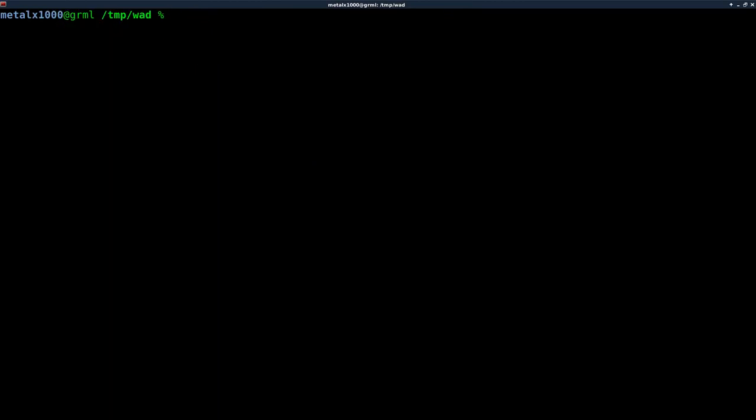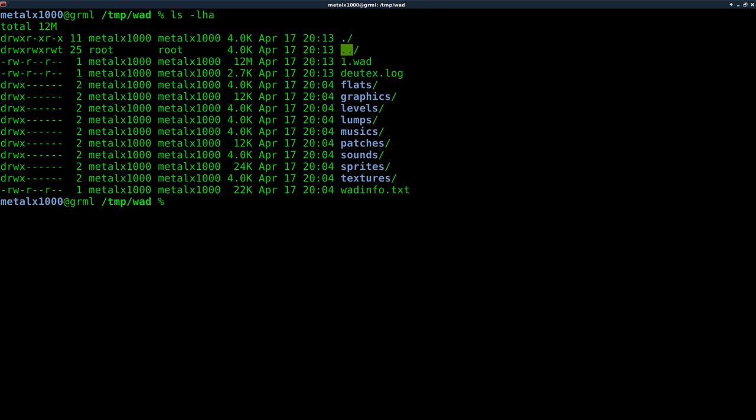Okay, so we're moving along here. Now, let's list things out. Here is my Doom 1 WAD, and you can see it's 12 megabytes. It's 12 megabytes because I'm repackaging all of the art from the entire game and all the sounds and all the music into this file, where really I only changed two images. And so now if I was creating a new game where I'm going to completely replace everything, you want to create an IWAD.